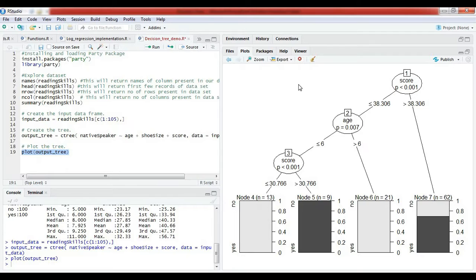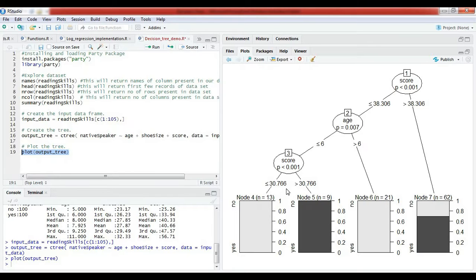By seeing this decision tree, we can easily visualize that when the score is less than or equal to 38.3 and the age is greater than 6, then the person is not a native speaker. Similarly, when the score is less than 38.3 and age is less than or equal to 6, then the data is further divided on the basis of score: one with score less than or equal to 30.7 and one with score greater than 30.7.